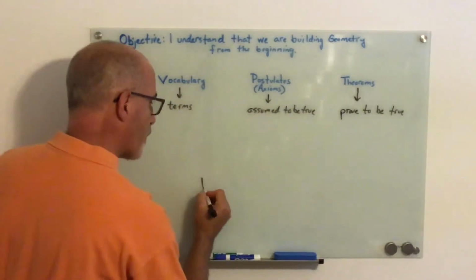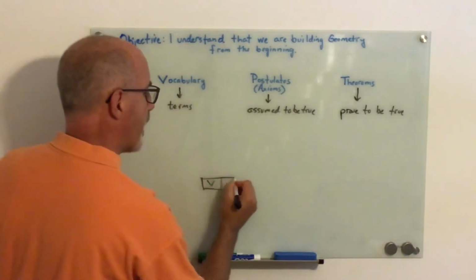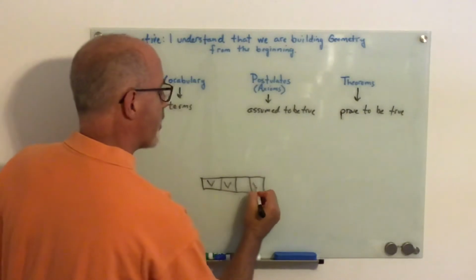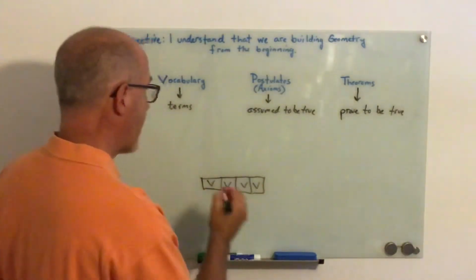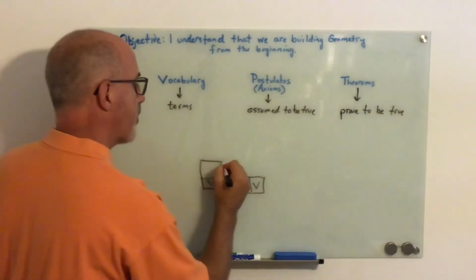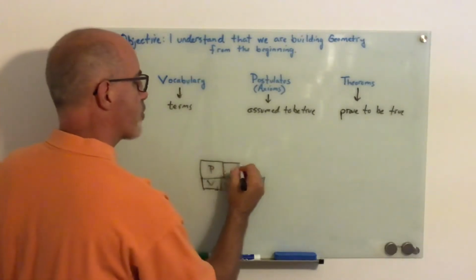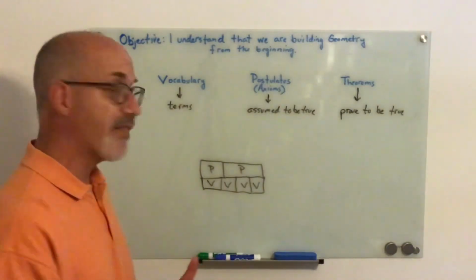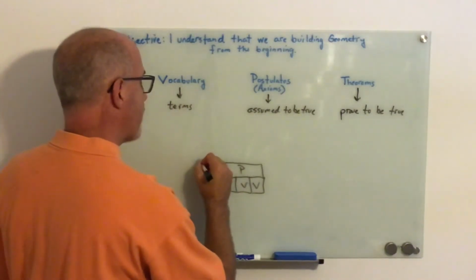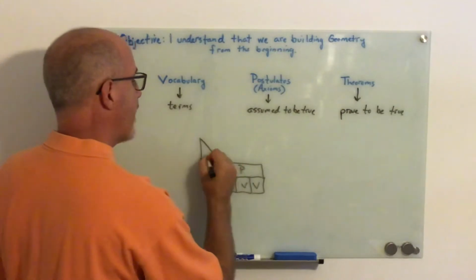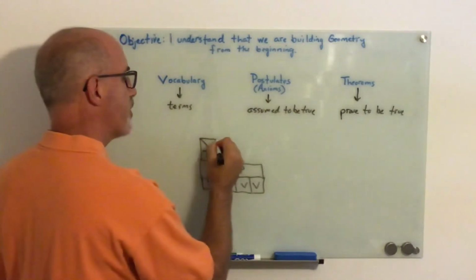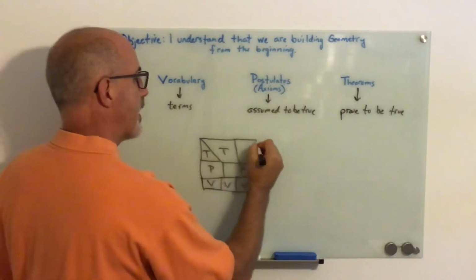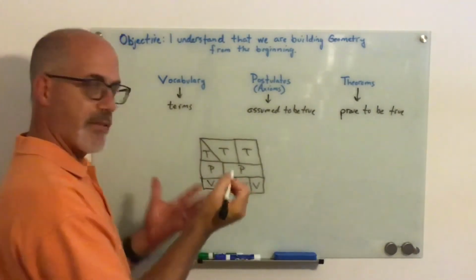So we're going to start off by using a lot of vocabulary, and that vocabulary will help us understand the terminology that we're using, and from there we're going to start talking about different postulates that are true in this system that we're building for geometry. And once we have that, we'll prove something to be true in terms of a theorem. And those theorems we can use to prove other theorems true. So we start building up the system.